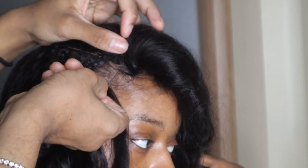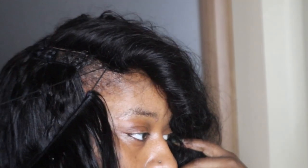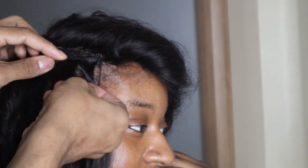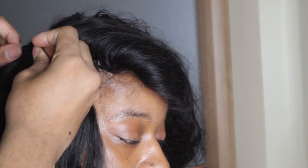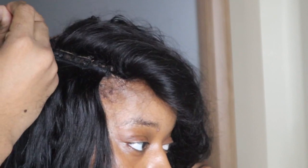And now I'm just going to go in and sew that bundle. And like I said earlier, I went ahead and connected that bundle to the actual closure piece, as you guys can see here, so that we have that security from the bundle, because it's going to be secured to the actual braids and the closure itself. So it's kind of anchoring. That's the word I'm going to use. And then I'm just going to sew that around. And for the bundle closest to the closure, I always single it so that it can lay really flat, and you don't want it to be too bulky by doubling that track up there.